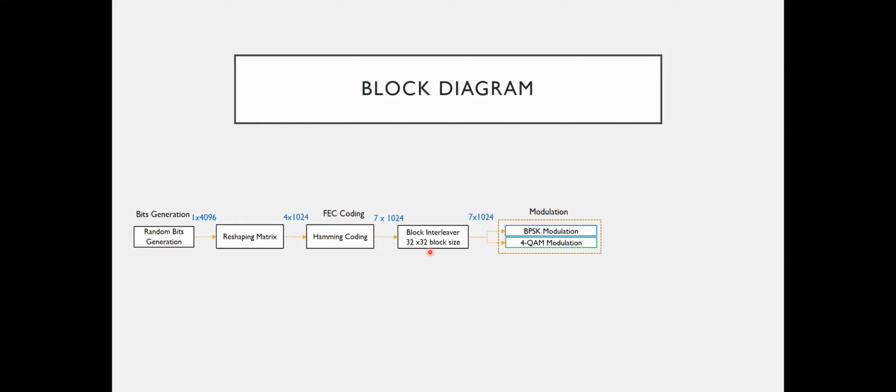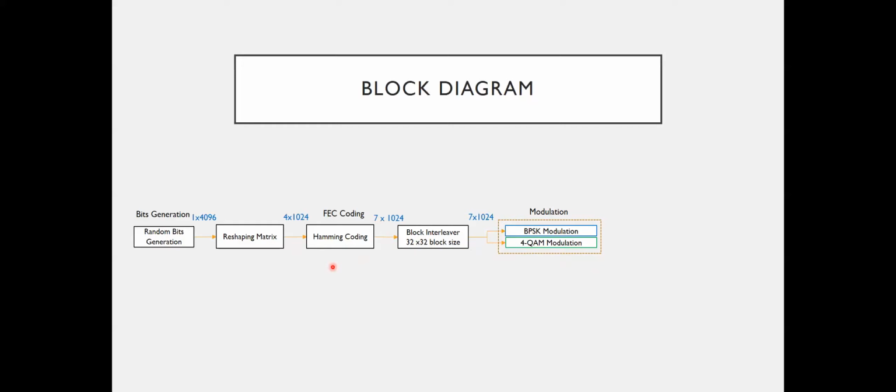Now, in today's lab, we will be covering two more blocks. One is the block interleaver, and the other one is the modulation part. I'll explain the block interleaver in more detail in a while. It takes the data from the Hamming coding, but there might still be something to be done with the data to avoid errors in the communication model.